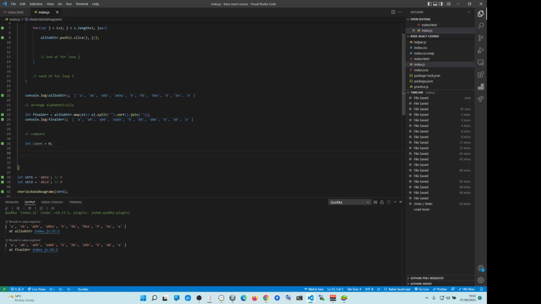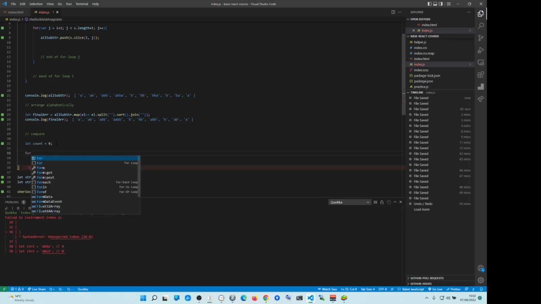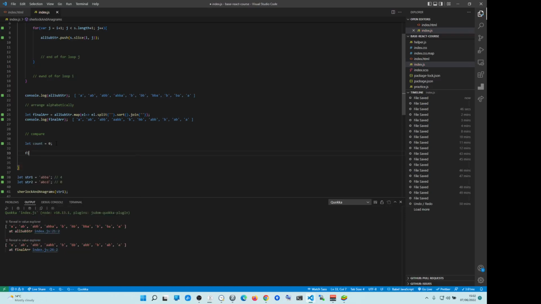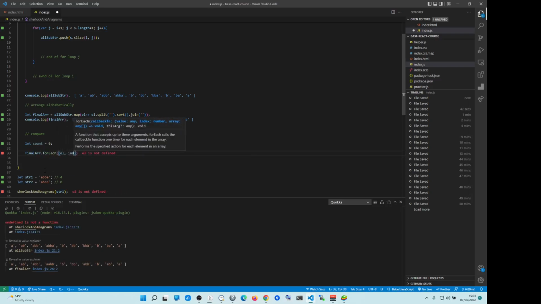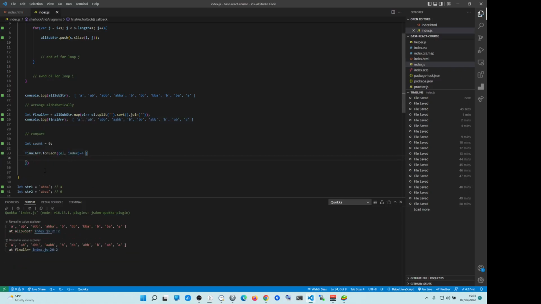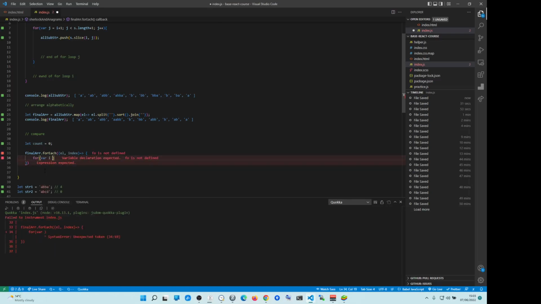So we're gonna create a for loop. So let's say for, no, let's do final. So now we need to loop through every single one of them, right? And compare, find the pairs basically, okay? Find the pairs. Now you can do that in any way you want. I'm just gonna use forEach, element, index, like so. Then we need to create a for loop probably. Yeah, for variable i equals index plus 1.